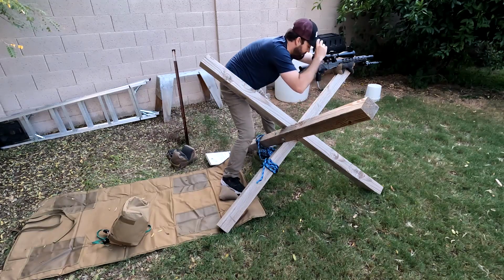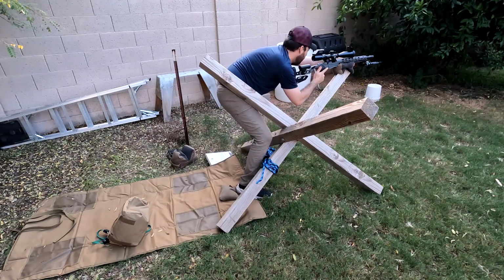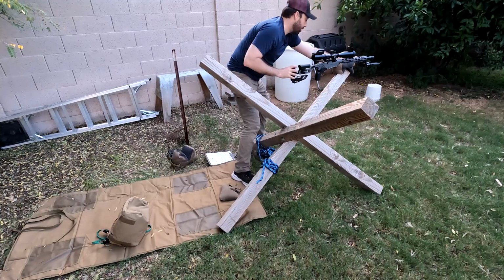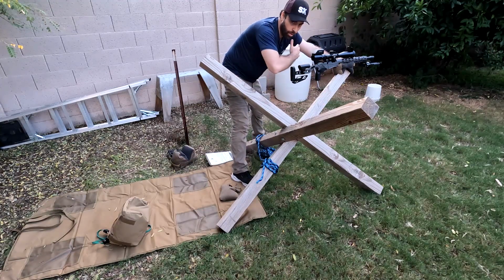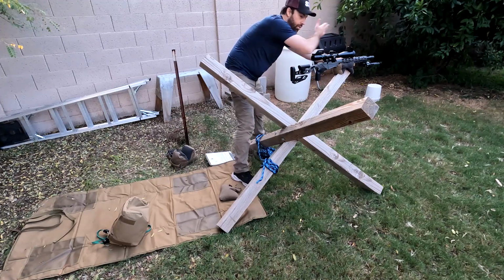Engage. So I'm going to engage three times. Again, position your body so you can brace yourself against other parts of the tank trap. Then we're going to come backwards. Now, this is also extremely important for safety. We don't want to break the 180 rule or the 170 rule. You should not be swinging your muzzle in either direction.